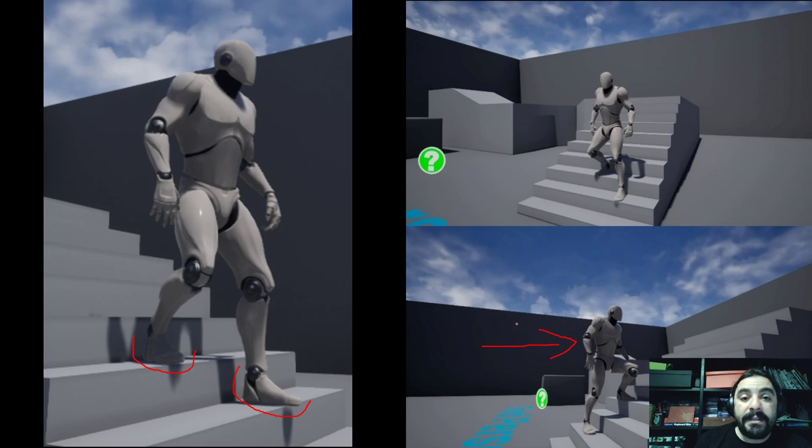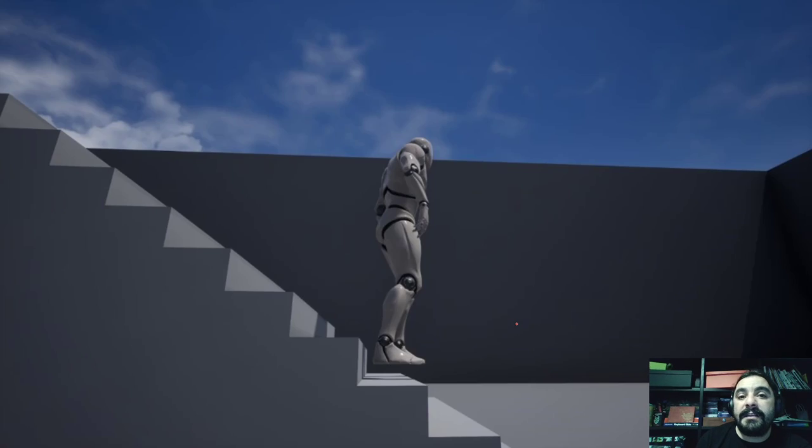So it happens that when you create a project based on the third person template, and you stand still above the stairs, actually what will happen in the beginning is this. We will have the impression that the mannequin is floating. As you can see here, there is a gap between the feet of the character and the floor, so you have this gap here, and with a proper foot placement algorithm, you can solve this issue. But first, let's understand the issue so we can then know how to solve it.